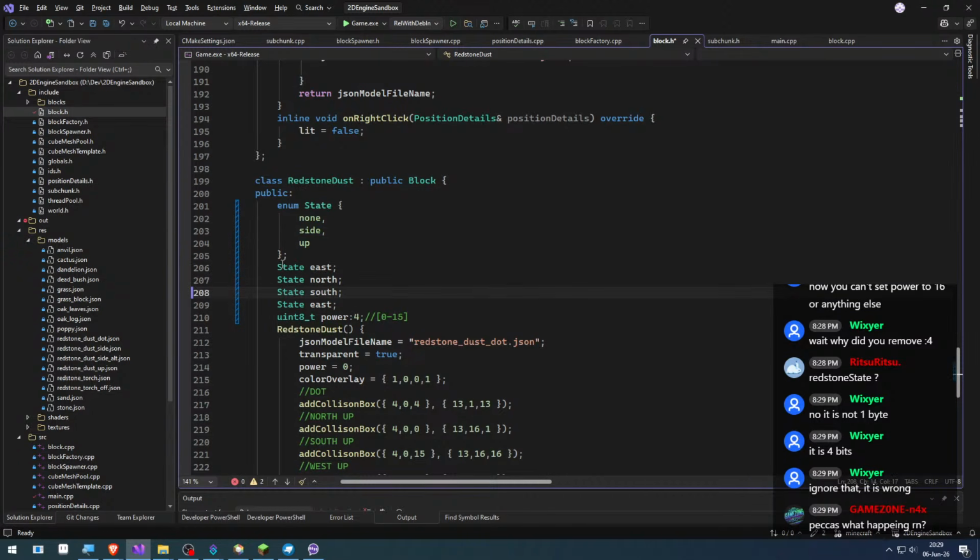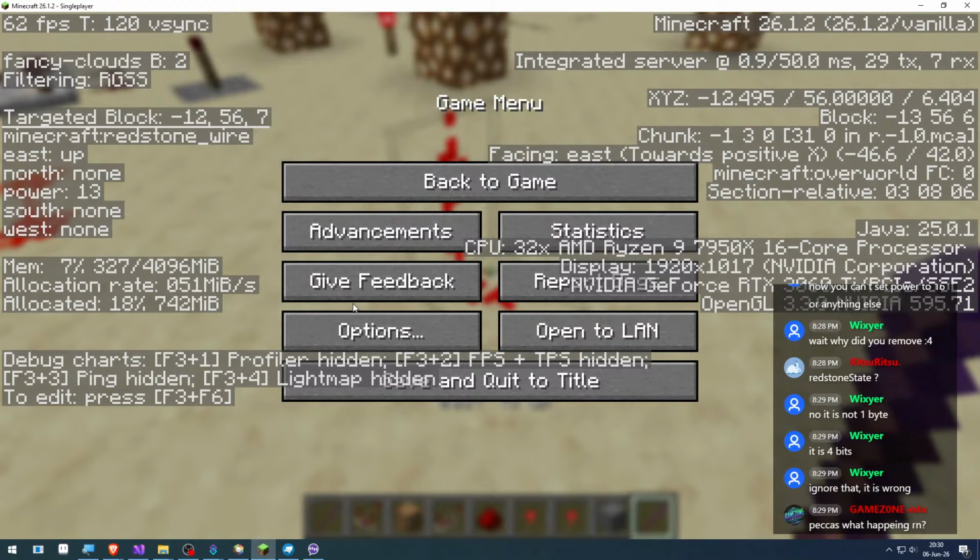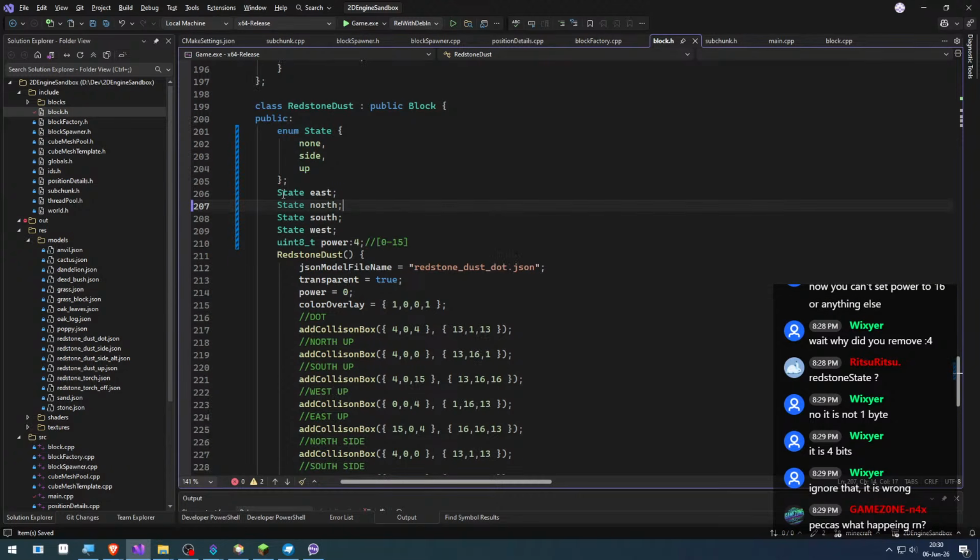We don't need to put redstone here as well. So east, north, south, and west. Yeah, perfect.